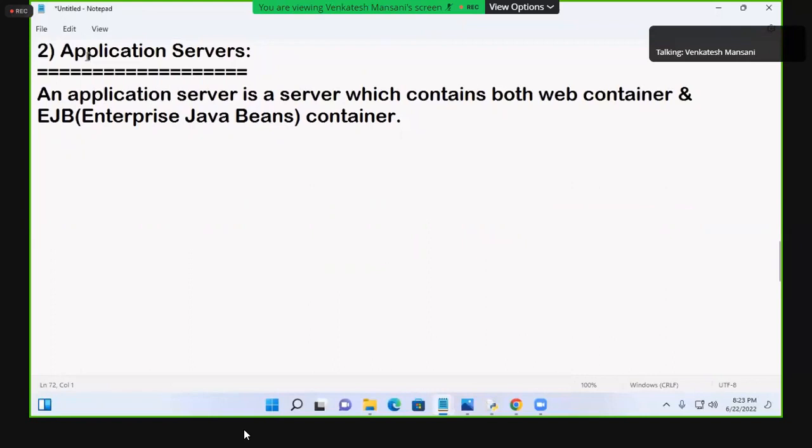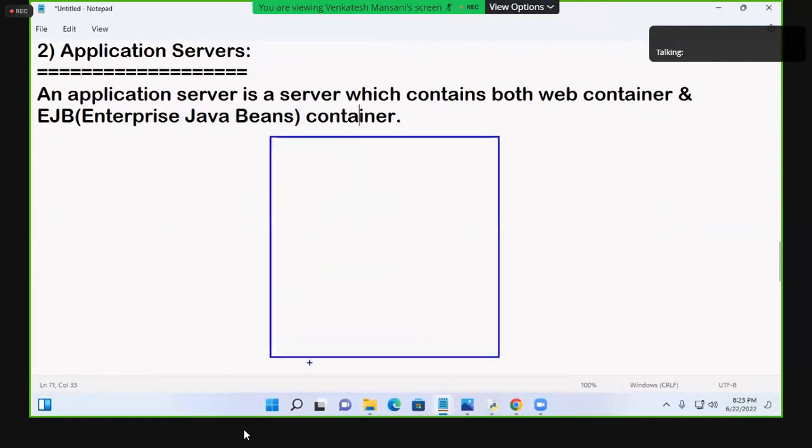See, application server is one server. What it contains is a web container and an EJB container, enterprise Java Bean container. So here two containers will be there.